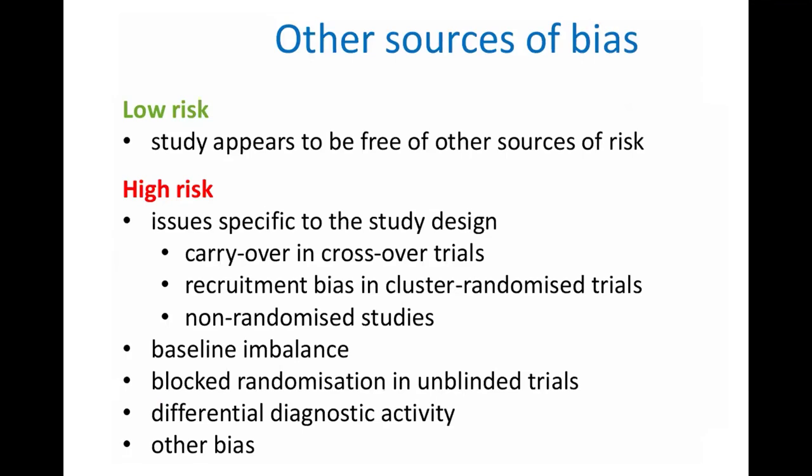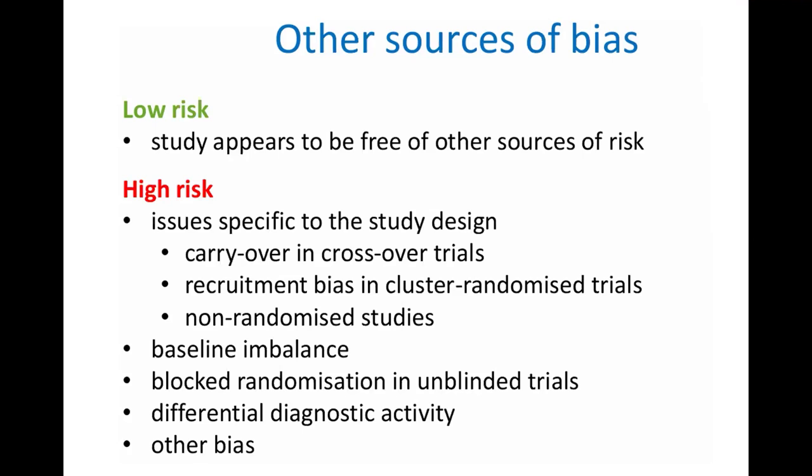So other source of bias, the last point. Here you can see the study appears to be free of other sources of risk. When it is high risk, there can be issues specific to study design, like carryover effect. In crossover trials, the period between the two interventions is not enough for the drug to be eliminated almost completely. In that case carryover effect can happen, meaning the effect of drug A may be carried over. That can be due to kinetic or dynamic reasons, because many times you see that even after treatment you get the benefit to a certain extent of time. So you have to take care of both.